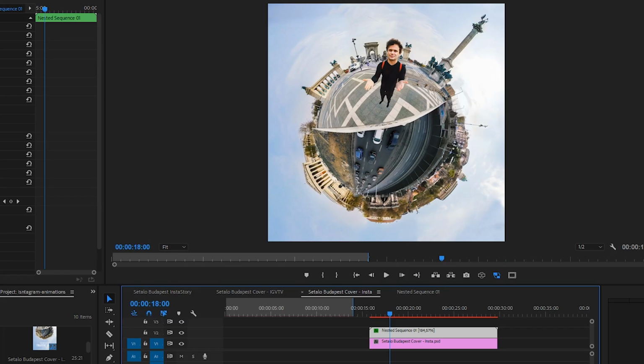As you might observe, instead of the original video file, I'm working with a nested sequence. I have some reasons to do this, but of course you can work directly with your video file too. The point is that after a proper masking process, now we have an interesting Little Planet, which is half a photo, half a video. I just make the road pop up even more. With Lumetri colors I brighten it up a little bit and I give a little bit more saturation. And that's all, I'm happy with this result.